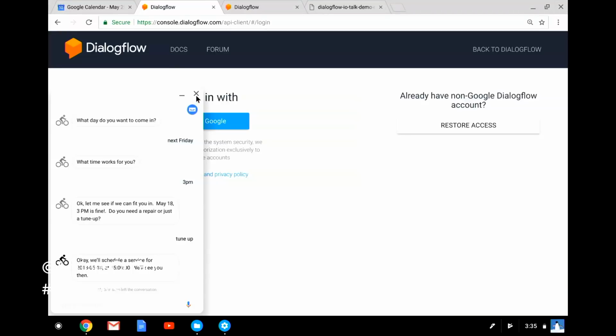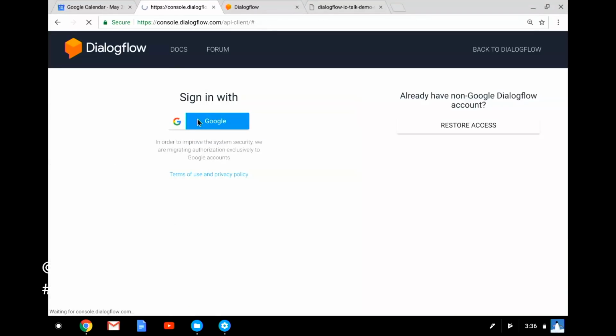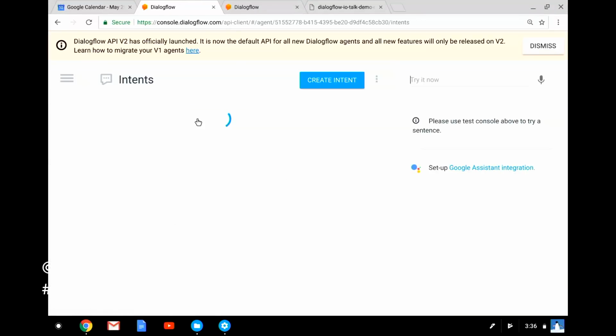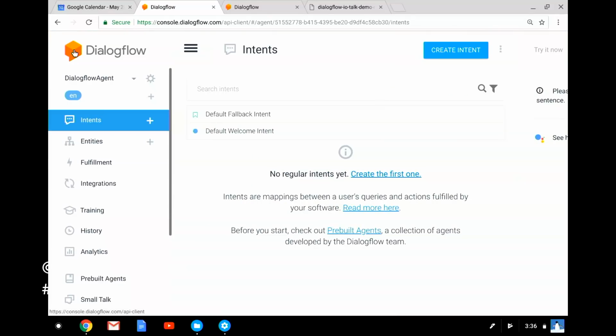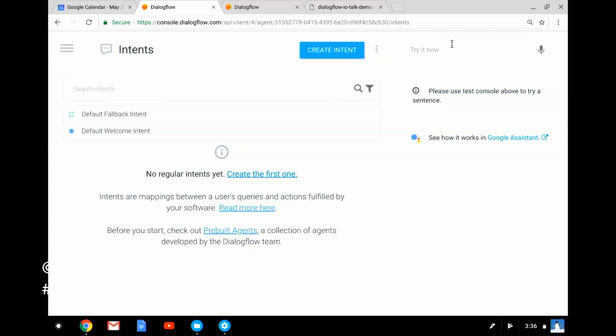So we're going to switch to this Dialogflow here and log in. So this is Dialogflow's console. On the left, you'll see a panel where you have all the main concepts that you need to use to build a Dialogflow agent. And in the middle, we have the panel where you use all these main concepts. Right now, it's a list of intents. And on the right, we have a simulator where you can try out your Dialogflow agent as you're building it.